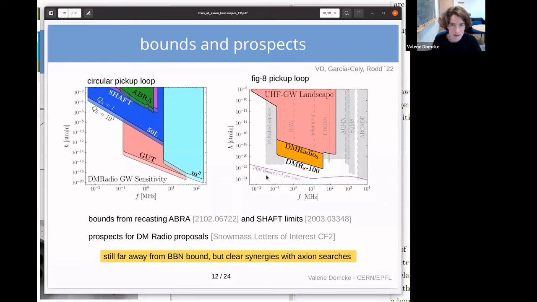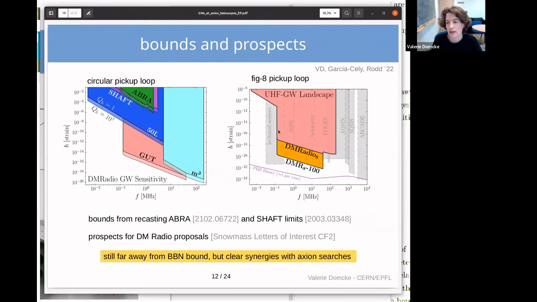Whereas the PBH signal that I was showing you earlier, assuming we want to see roughly one event per year, meaning some reasonable order 1 number of events for the lifetime of the experiment, that would get us this purple line here. Okay, so this existing proposal that we have at the moment is not yet sufficient to actually probe the parameter space where we think we have a reasonable theory to hunt for.